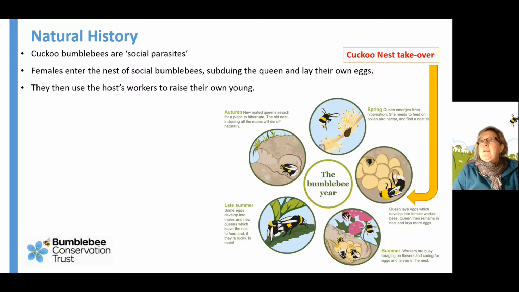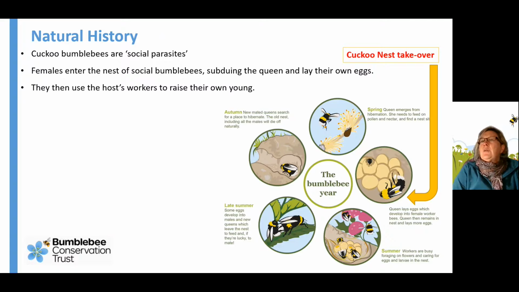So female cuckoo bees enter the nest of a social bumblebee. There are specific host-parasite interactions. The cuckoo bee will trick the workers in various ways and enter the nest, then subduing or killing the queen, often through quite a vicious fight.